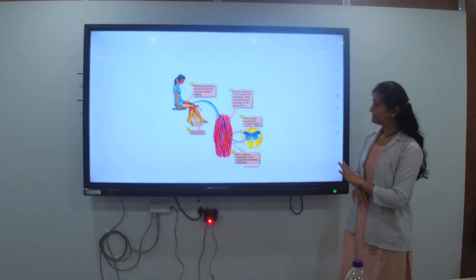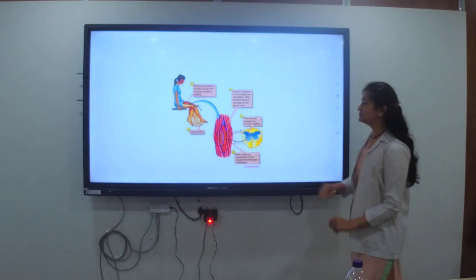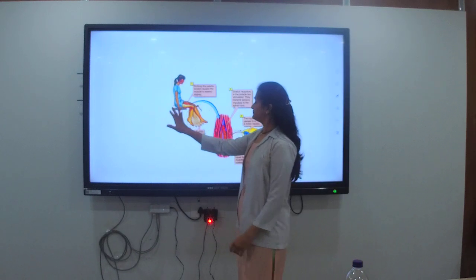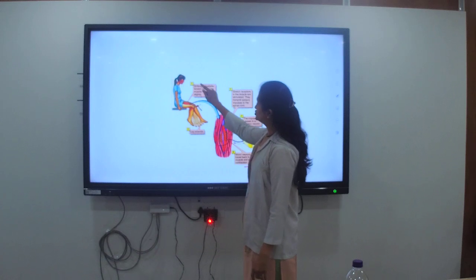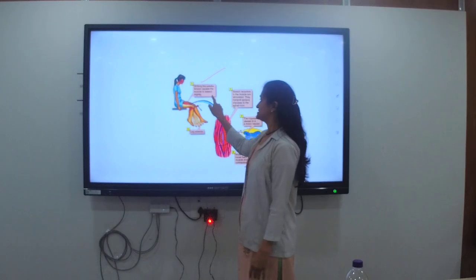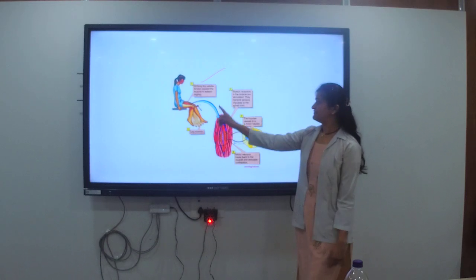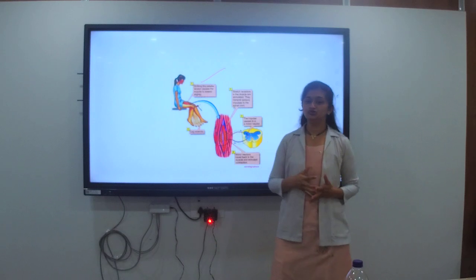Now there is a simple example. You can see a diagram over here. There is a girl sitting, and we are tapping on the patella. The first step is striking the patellar tendon, which causes the muscle to extend slightly. Whenever you tap here, the leg will go into extension. So what happens actually in this?